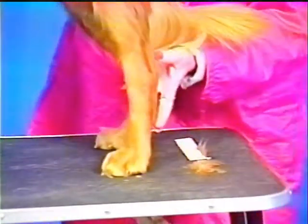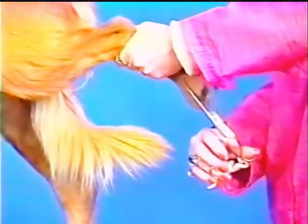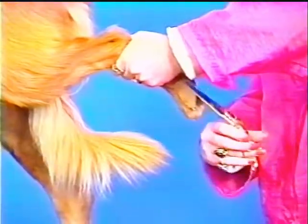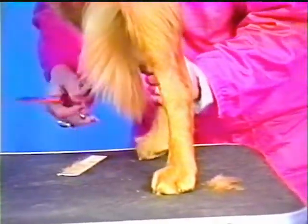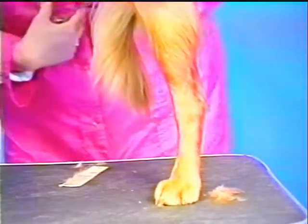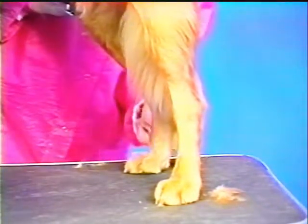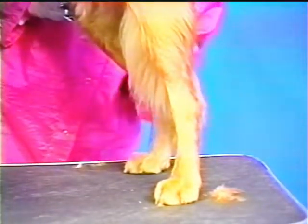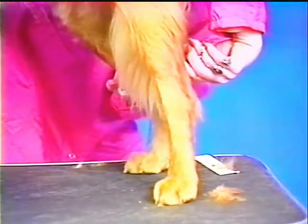There'll be a little bit of a ridge right there, but that's okay. You want to scissor on either side of the toes. And then do the same thing to the other foot. All right, good boy. Good boy, Rusty. I'm going to comb the hair on the hock up, just like we did the other one. And just scissor it smooth.